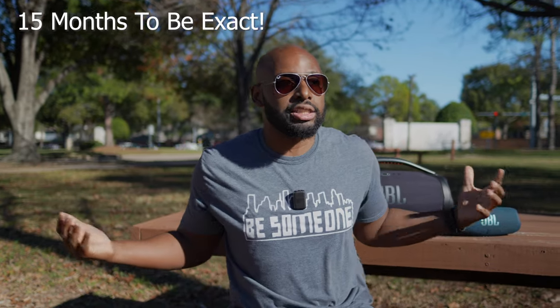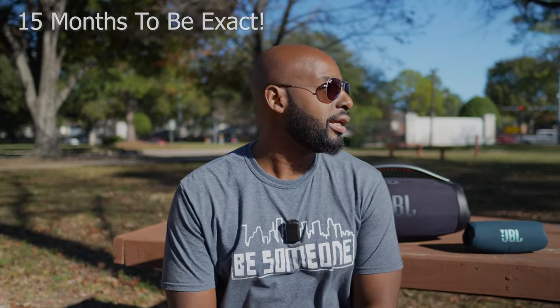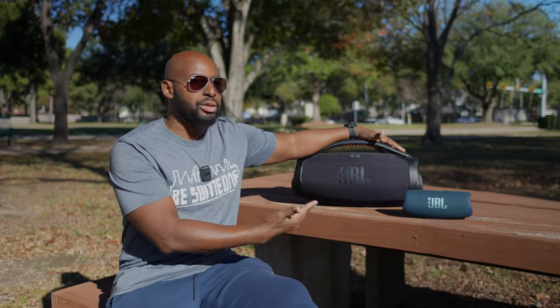The Boombox 3 — I've had this thing pretty much a year, and it's been a great speaker. I've really enjoyed listening to it. But full disclosure, while this is one of my top two, I also got JBL's best speaker here: the JBL Charge 5. I just did a video on this — yes, in December 2023, this is still a good buy.